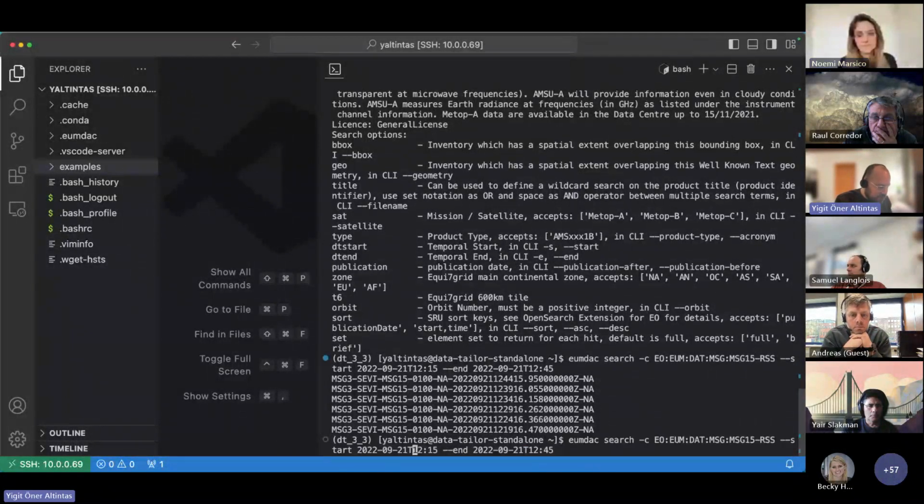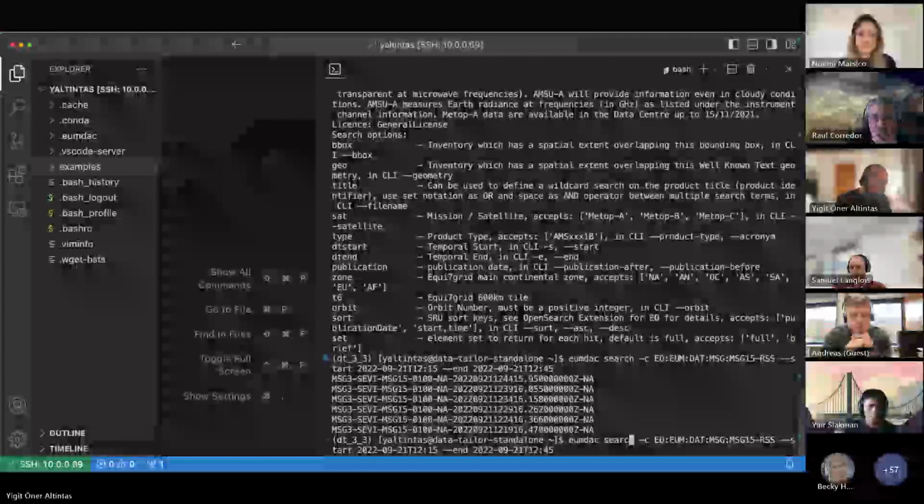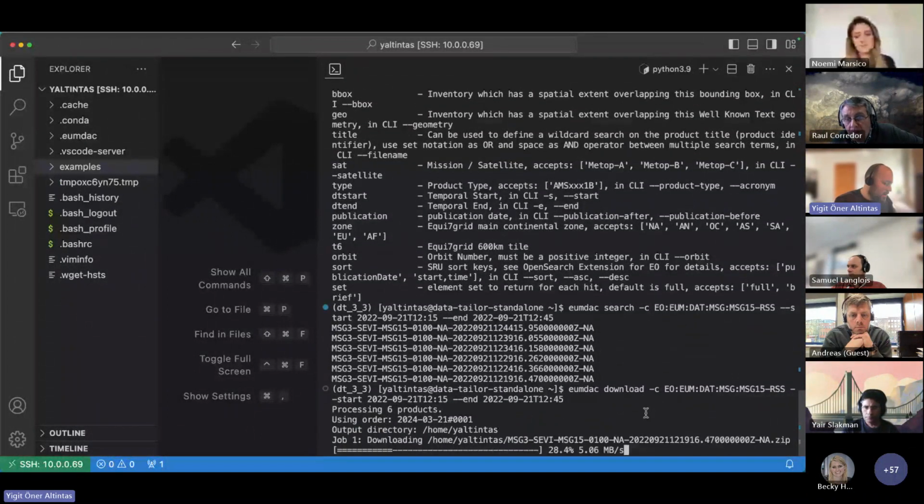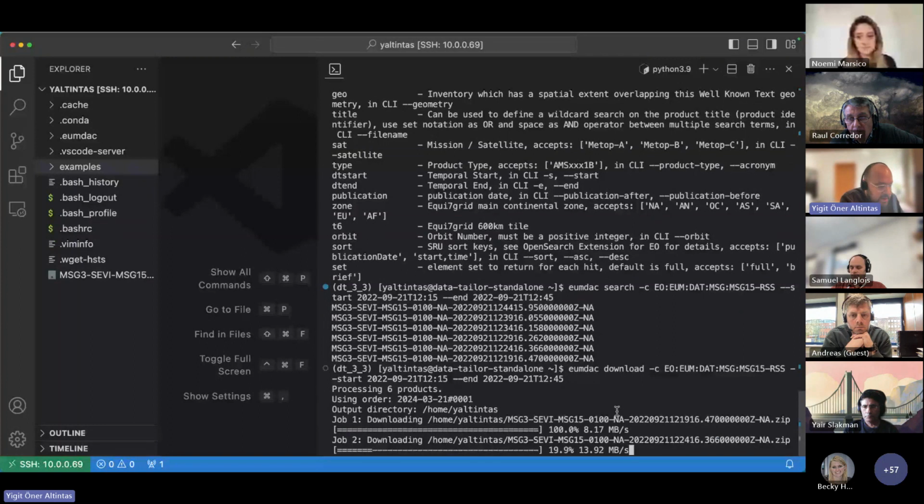Now, how do we download this data from the Data Store? We will just come to this and change search to download. It will be as easy as this. EUMDAC has really good mechanisms inside. For example, it has a retry mechanism: if something happens to our network or connection, it will retry again.